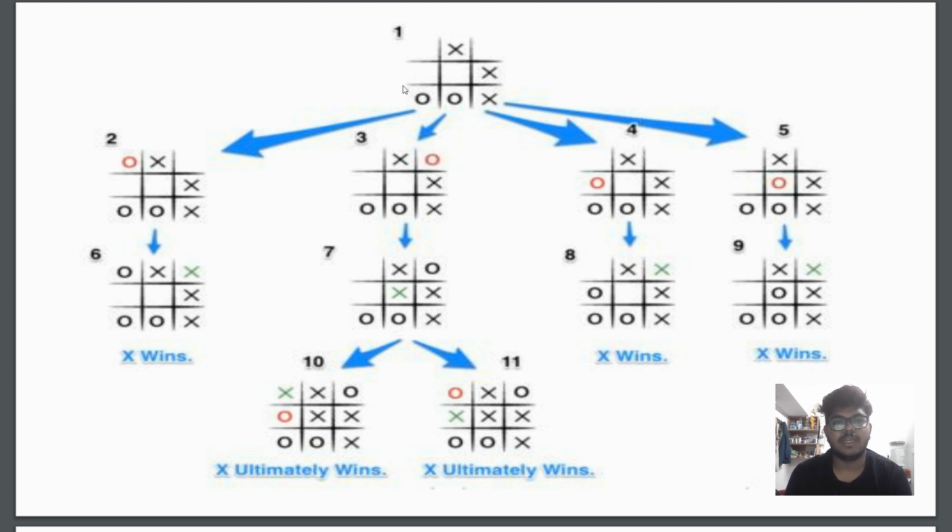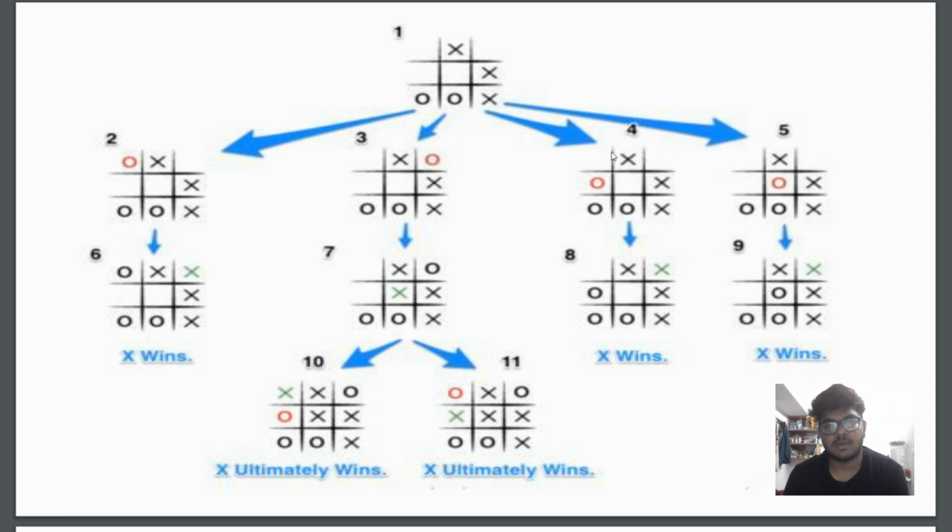Initially, let's assume this is the board position of player one, and these are the few possible areas where player two can place the element. If we place in this way, the X wins because player one could go vertically, and if the player plays in this way, there is a huge possibility that there is a chance for player two as well.